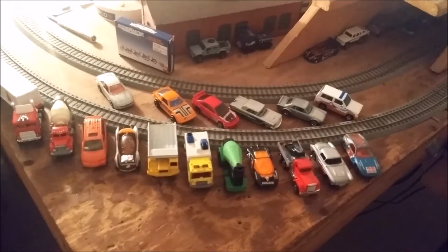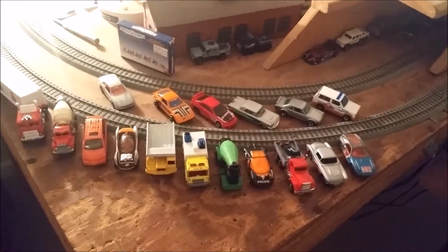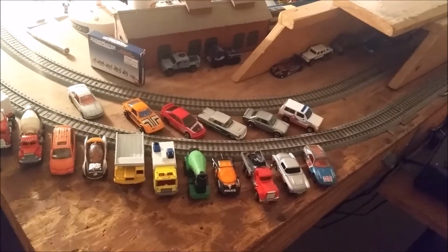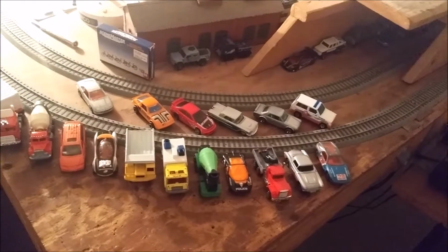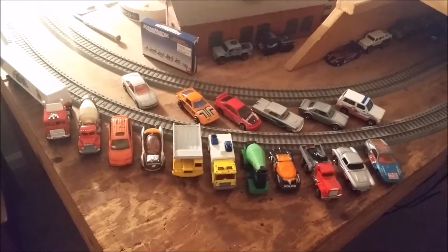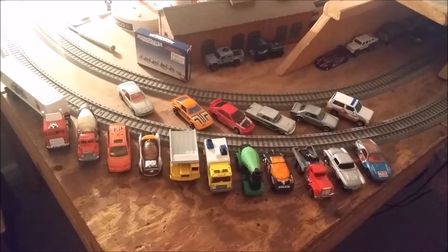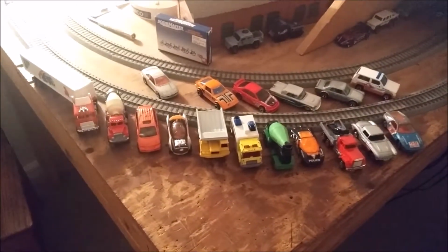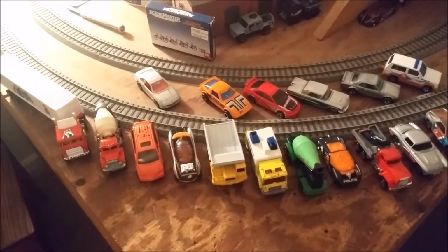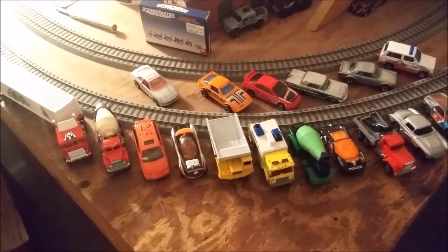Well, actually, their tent sale, because every year they have a big summer clearance sale on all their trains, slot cars, model kits, pretty much everything, and they put them out in this big tent in the parking lot, and you can get quality stuff for really, really low prices. And yeah, I picked up a large portion of these cars for little to nothing. So yeah, let's get started. Now, some of these cars are Matchbox and Major Right, but the majority of them are Hot Wheels. Okay, so let's get started.